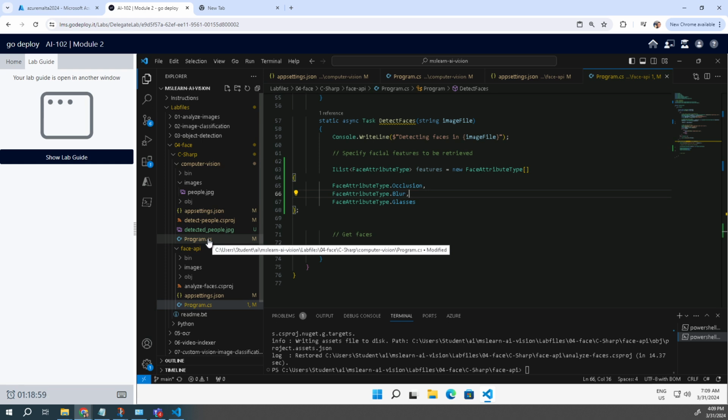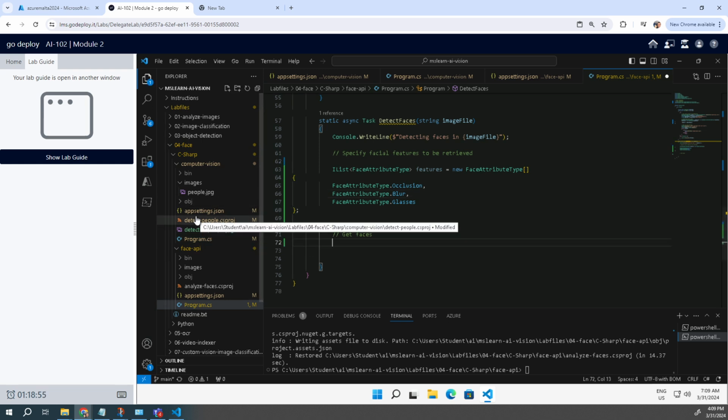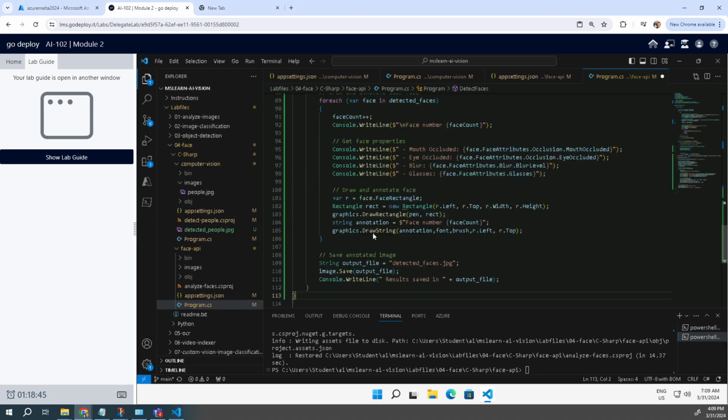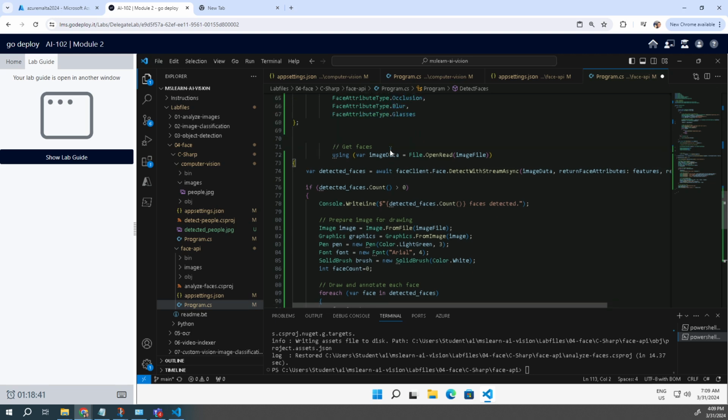Okay, remember. So I'm going to go here and get face. You have a very big cut here, so let's take it. So here I am, and I will go here and get face. Okay, and here I have all my get face, remember? So I have here my, where is it? Here. So get face using image data, a var detect face, all is here.